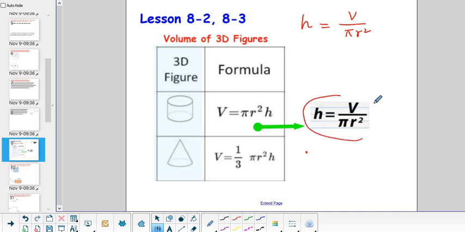And how did we get this formula? From the basic formula of the volume of the cylinder. This is the basic formula, right? So it means that in this formula we made h the subject. So either you can use this formula, or while you are solving the question you can use the basic formula and then divide both sides by a number to get the value of h. Let me explain with the help of an example.